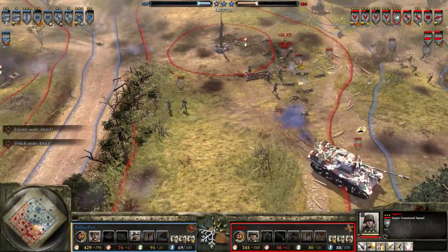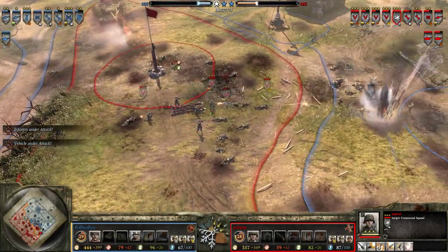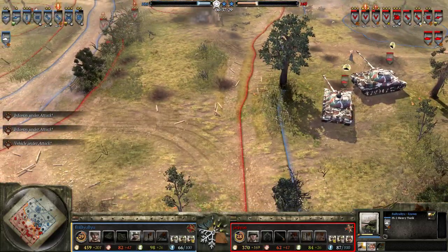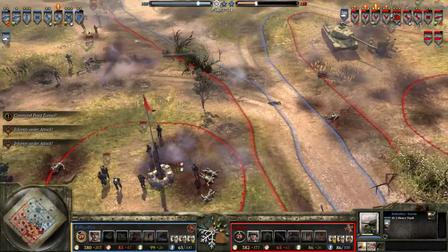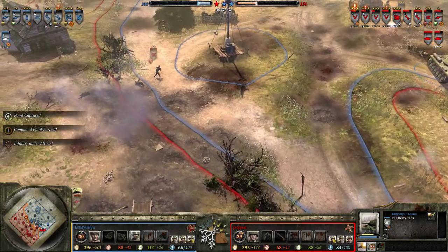Maxim suppressing up the whole blob, but just too much here. IS-2 rolling forward. There goes the Maxim. IS-2 finds a shot onto that. Ziskun's moving up to support. One Panther very weak from catching what looks like 2 shots. Stolen Ziskun fires in the rear side of the IS-2.